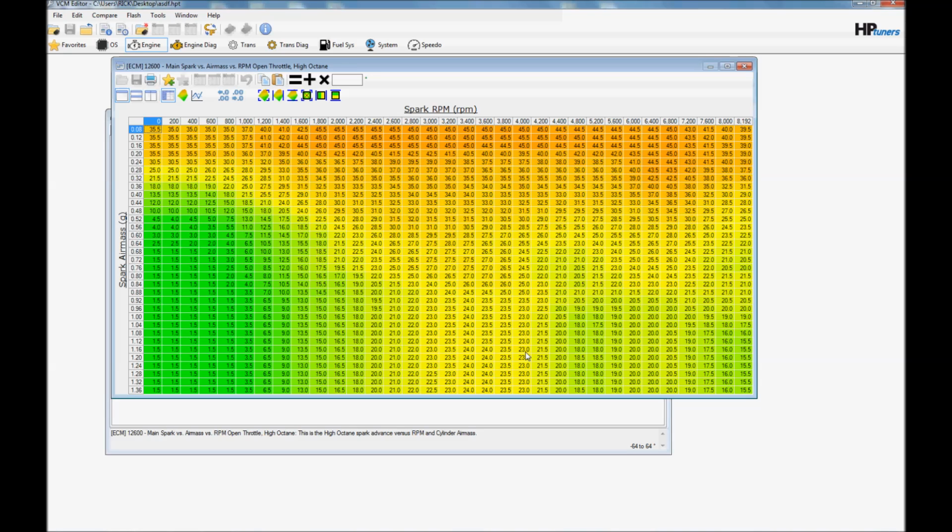If you get knock, you back it down again, and you keep backing it down until you have no knock. For a brand new car, it should not be knocking when you buy it, so you should be able to increase these values half a degree at a time until you find out where that point is where it just wants to knock, and then back it off by a degree or so. Because you don't want to be right on the brink of knocking, but you want to be pretty close to it. Give yourself a healthy margin, but you want to get as much timing as you can out of this table. So it's really just a matter of looking at your scan and just adding timing. There's really not too much to it.